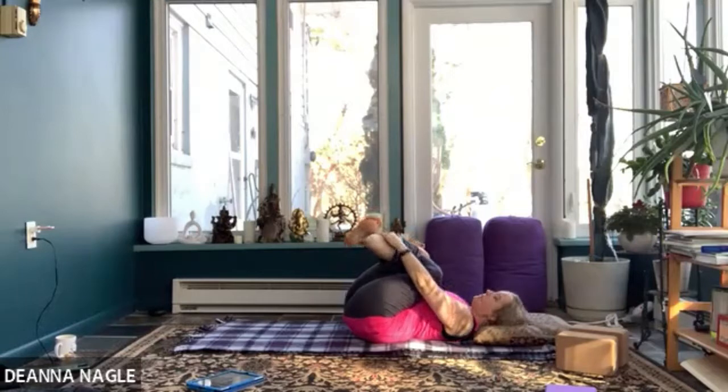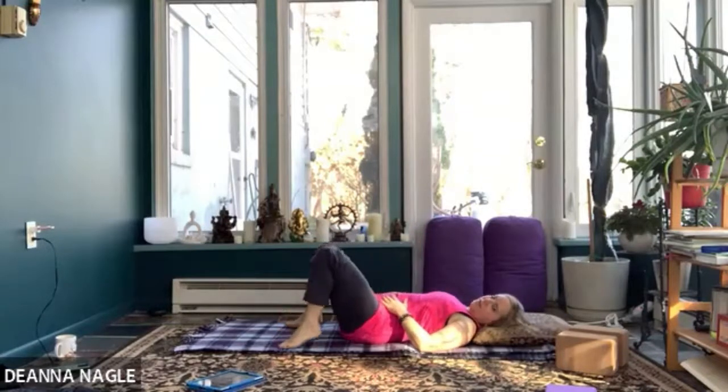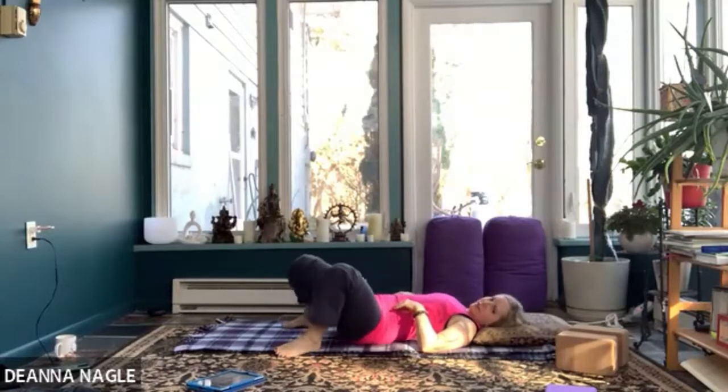Now we're going to keep it pulling in. Tailbone lengthens. Flex your feet. Try to push your feet toward opposite sides of the room as you squeeze your inner thighs, low belly. Pull those knees in a little closer. Notice where you feel it. For me, I'm getting a big stretch in my left outer hip. Might be different for you. And then let it go. Feet land down on the ground softly. Windshield wiper side to side. Very good.